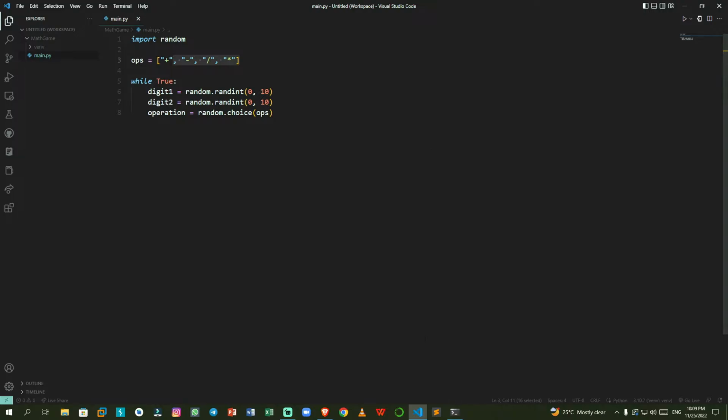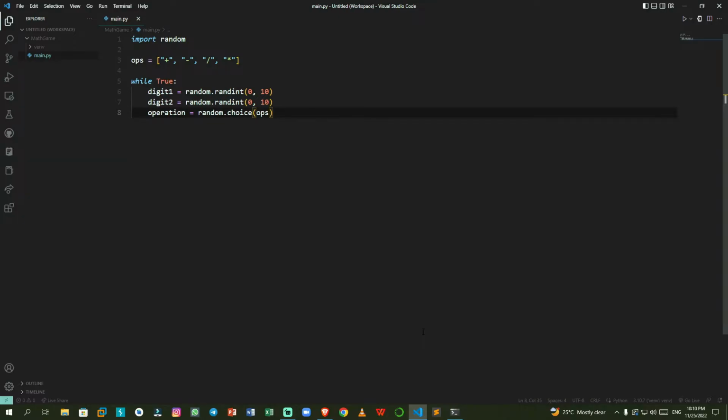Now the next thing we do is we should check the 0 division error, which means if digit 2 is 0 and the operation is division, obviously the answer is not defined. So we should find out whether the question is like that. We are not going to use error handling for that. We should use a simple while loop. I'll show you how. And also if you didn't do that, you might get an error while continuing with the code.